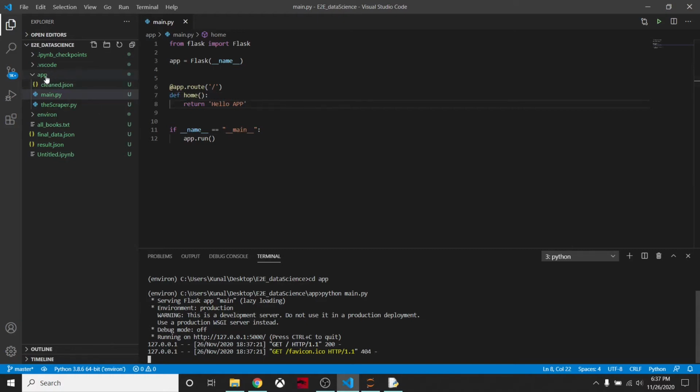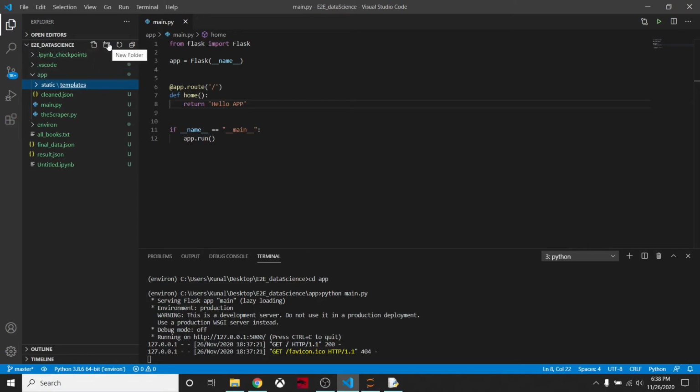So now in our app directory, we want to create two folders. One will be named static, so here our static files will be saved, and one named templates, where our HTML templates will be saved. Why? What is this? What is happening?